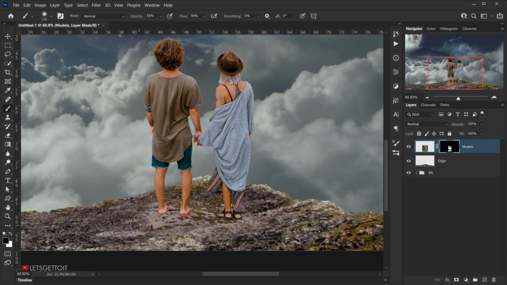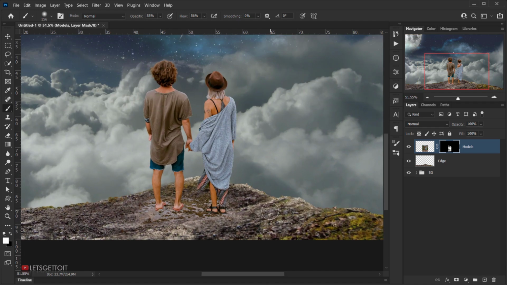We're gonna fix this using curves, so it's okay. Alright, something like that, it should be fine.